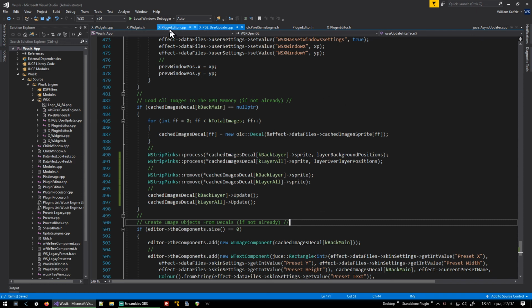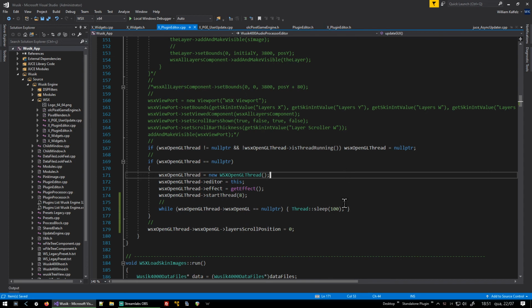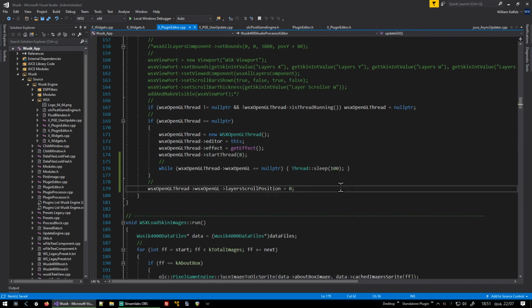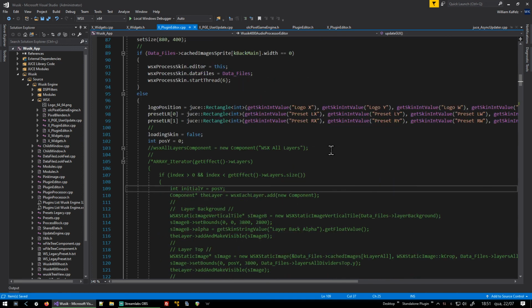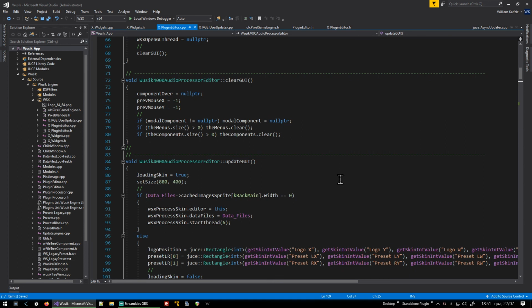Let me take a look again at the GUI in here. Here's where I'm going to create the layers. So what I should do first, should clear the interface first.